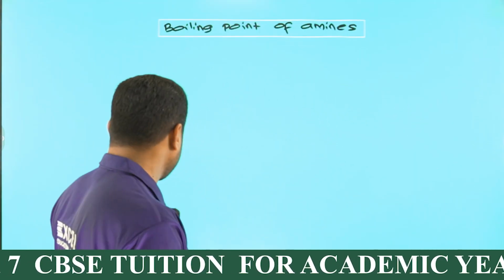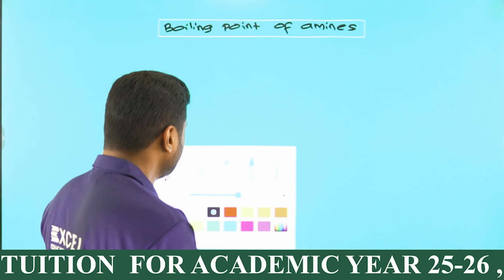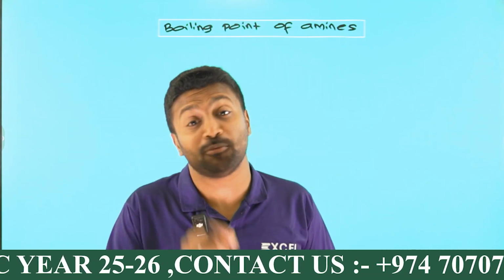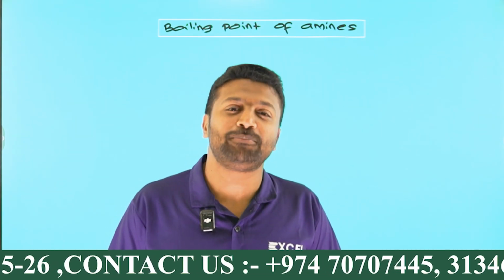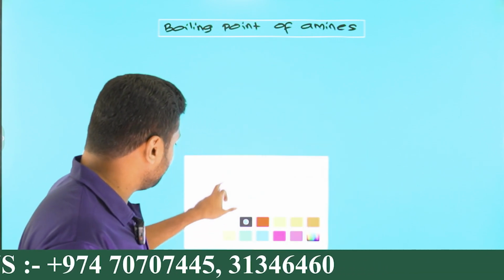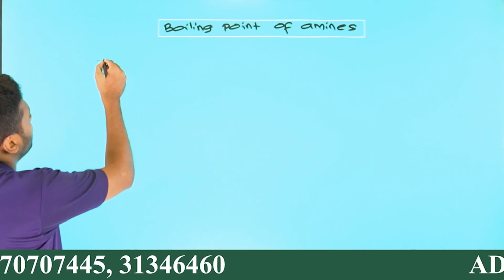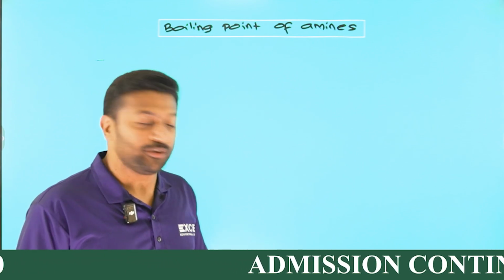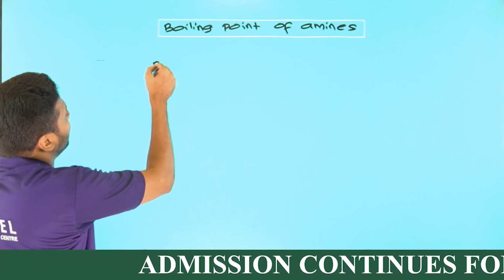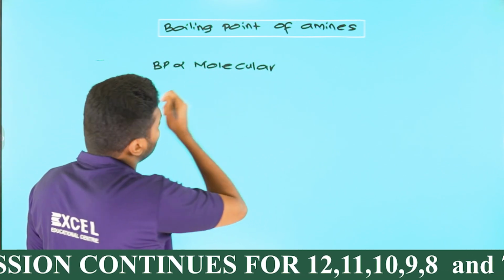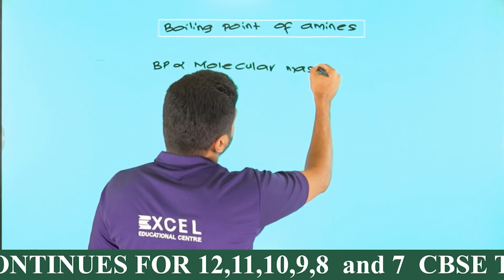Now, the boiling point of amines. Regarding the boiling point, whatever the organic compound may be, maybe alcohol, maybe aldehyde, the first concern is molecular mass. Boiling point is directly proportional to molecular mass. The first criterion deciding the boiling point of a compound is molecular mass, whatever the organic compound.